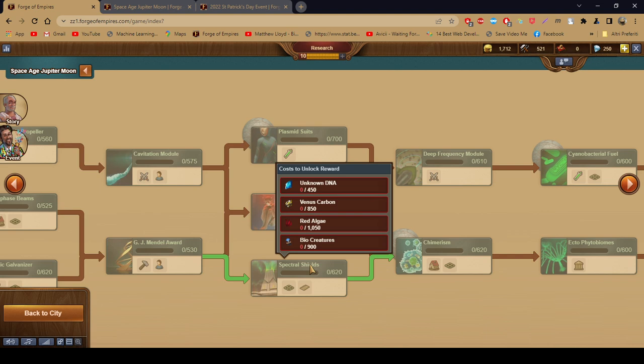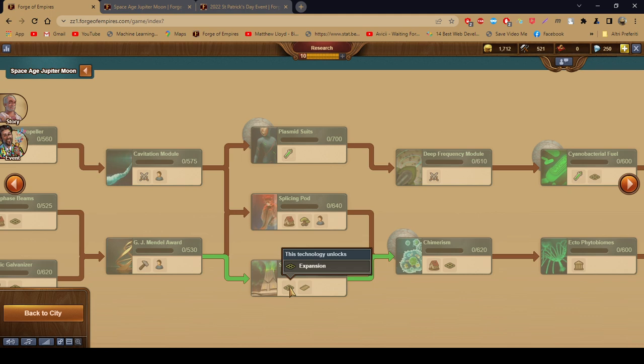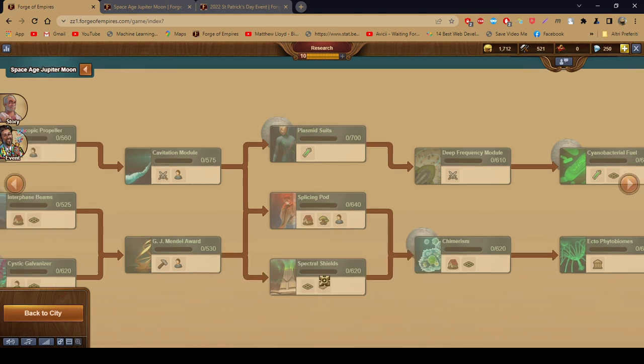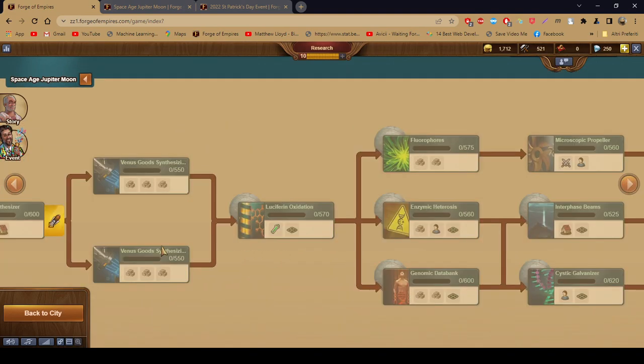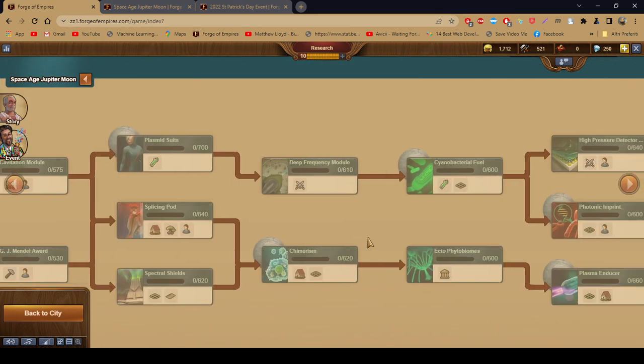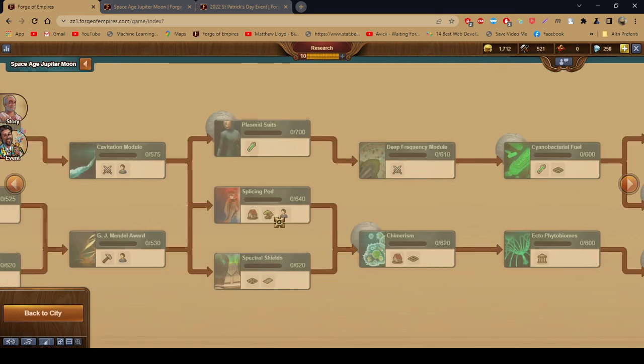Okay, so spectral sheets. To research it, you'll need a G.J. Mendel Award. It will require 450 unknown DNA, 850 Venus carbon, 1050 red algae, and 900 bio creatures. So what do you get? An expansion, and this time it is an Earth expansion. And you will also get a Juno Cobblewalk. I think it's a one by one road, somewhere the same size as a rockweed way.